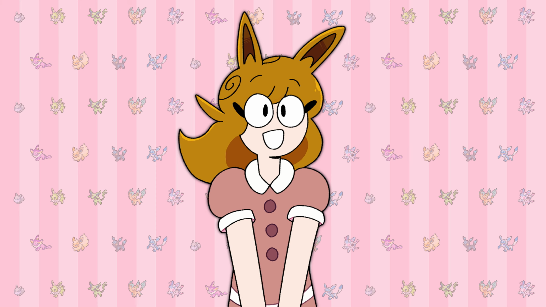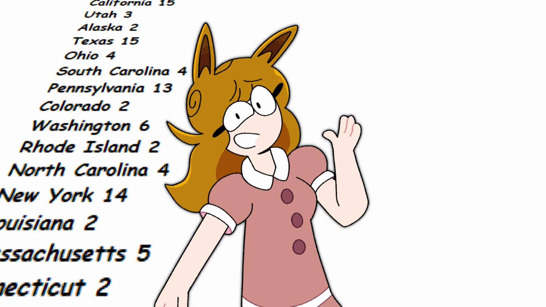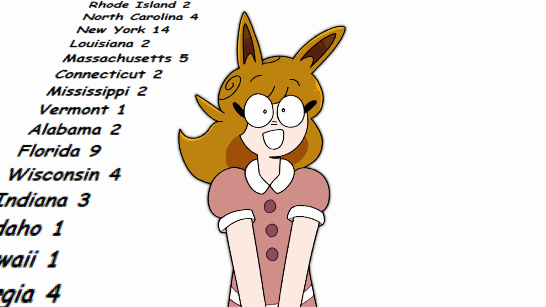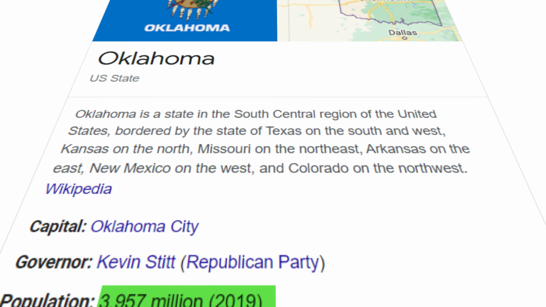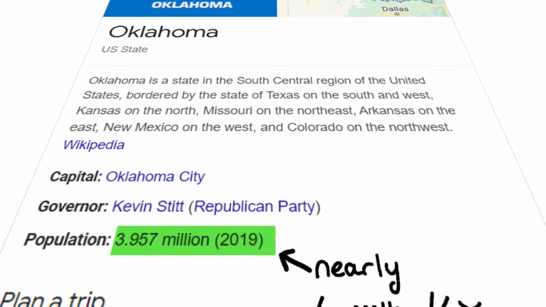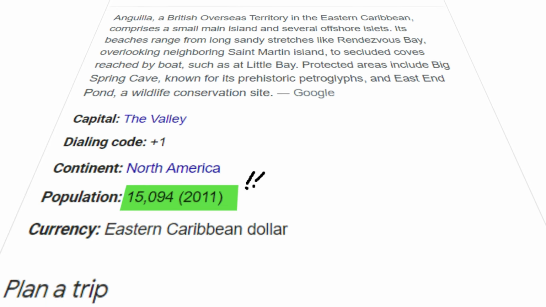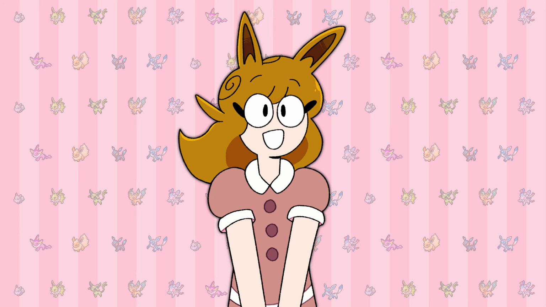Here's some fun trivia for you. Out of 664 Wonder Trades across both games, I managed to get 38 out of 50 US states. I was hoping for a clean 50-state run, but as always, you Americans disappoint me. I can't get a single person from Oklahoma, which has over 3 million people, but I can get someone from Anguilla or the Cayman Islands. Why?